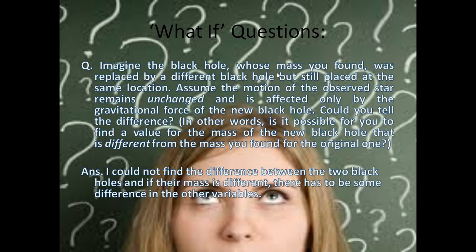They have asked us to imagine the black hole whose mass that we found is being replaced by another black hole which is at the same location. They want us to assume that the motion of the star revolving around the black hole is unchanged. They are asking us whether it is possible to find a value for the mass of the new black hole that is different from the mass you found for the original one.